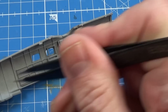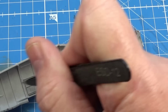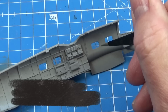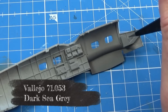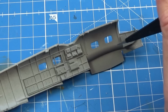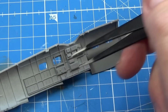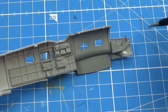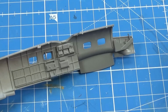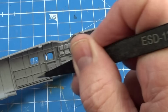I am going to be a bit maverick about this, so I'm going to do the interior here in the usual interior sort of greyish green, but do the forward cockpit area in the dark grey, because that's what would have been seen from the outside. And I think the whole point was at night time you wanted a dark interior. Fighter pilots, if they could see through these windows to what colour was inside, they could, you know, identifying the aircraft's a bit of a moot point, really. So I'm going to do the front end, which has got all the glazing, remember, in a darkish grey. I'll find one that looks convincing. The inside of the panel there as well. Then the rest of it I'll do in the regular Luftwaffe medium sort of grey-green colour.